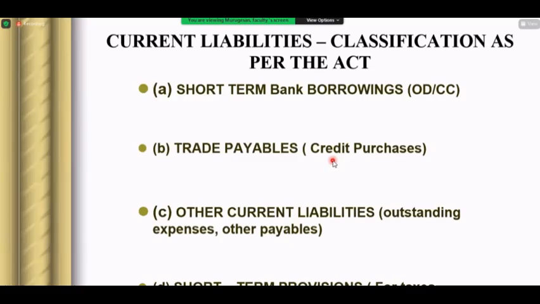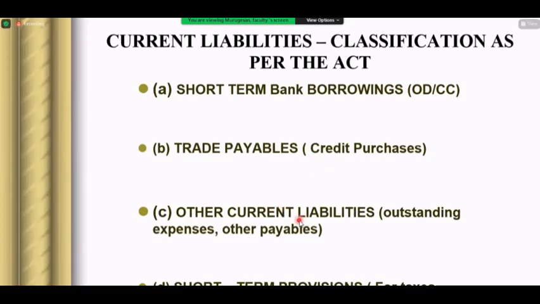Now, what is trade payable? The company has purchased raw materials not on full payment, but on credit time. So they will first get the raw material, then they will pay later as per the agreement between the seller of the raw material and the user of the raw material, that is our company. Understood? So you have to quickly understand how you are going to know. Ratio analysis will do. It will be a thrilling experience for all of you.